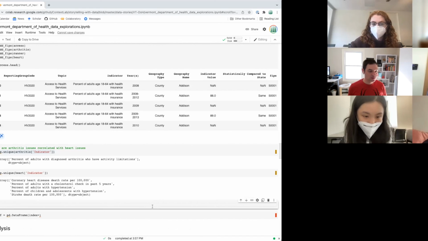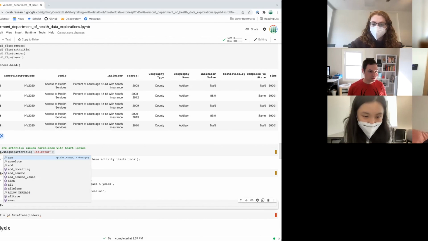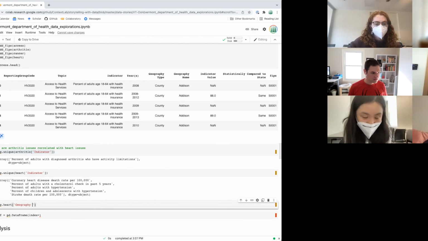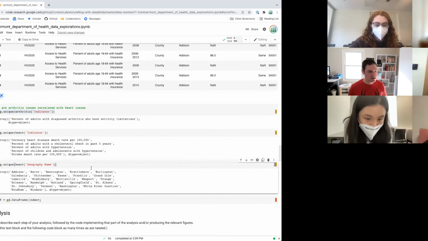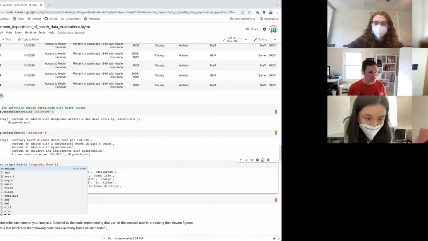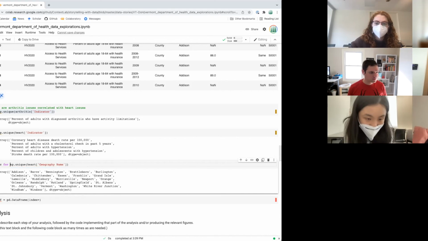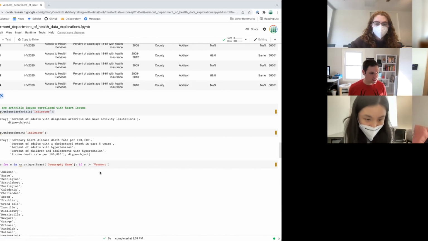Let's just make sure it works. Okay, those are counties, and we could filter out Vermont, because we don't want to look at statewide.